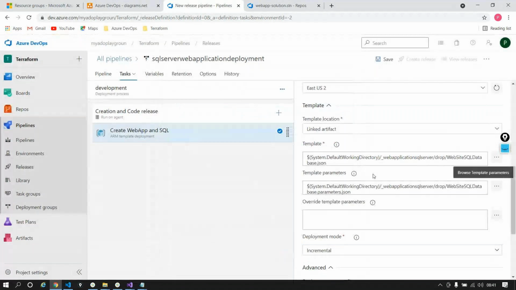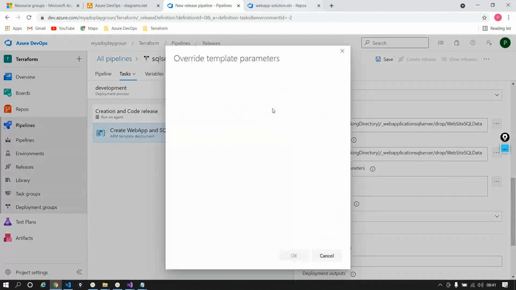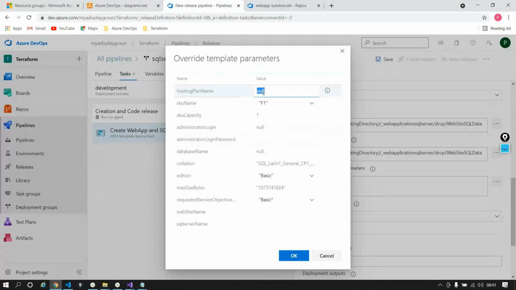And now I want to override all my template parameters. This hosting plan name is null. So I'll say hosting plan name is dollar app service plan. SKU capacity is always okay. Administrator login, I'll say dollar administrator login. So whatever is the value, I'm just giving it a parameter out here. Password, again, let's say something like a password. So dollar something like this, something that I passed like this.